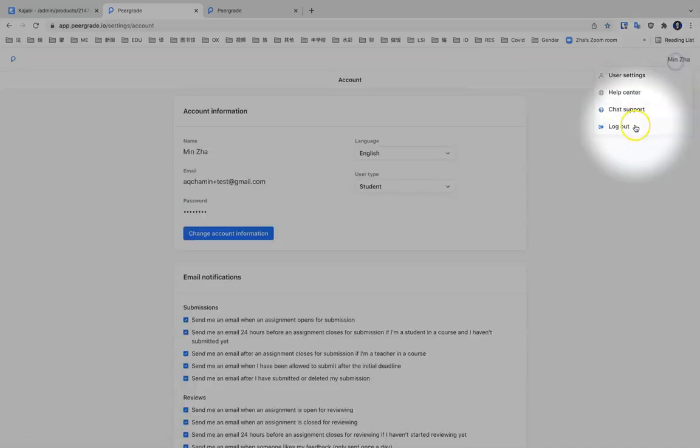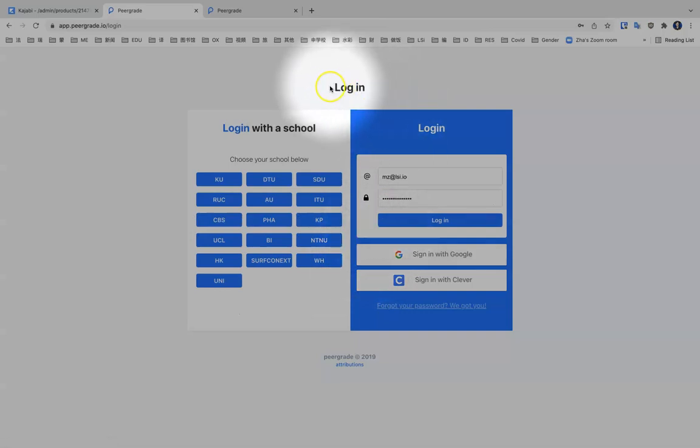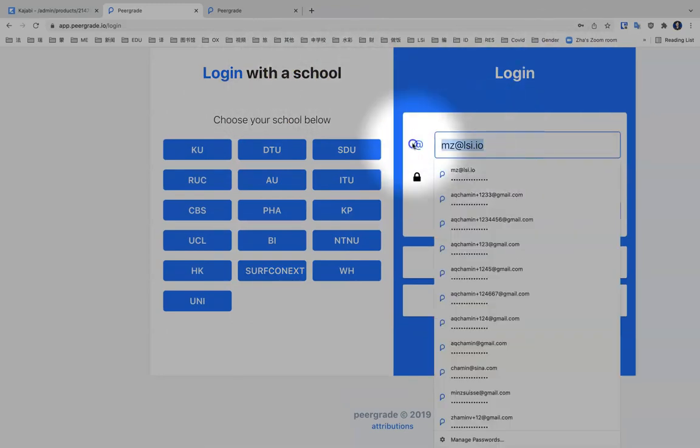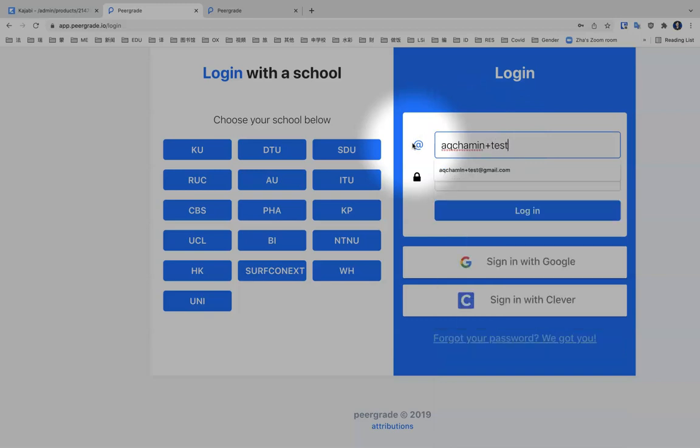But if I log out and click on this link again, I am taken to this login interface. You can ignore the left side with login with the school, and focus only on the right side. Here you type the email that you have used to create your account, and then type the password you have used.